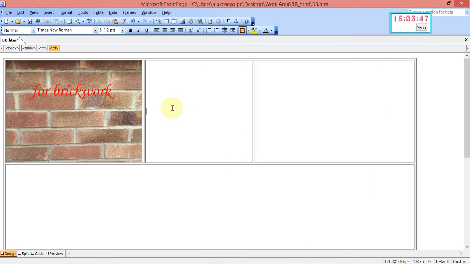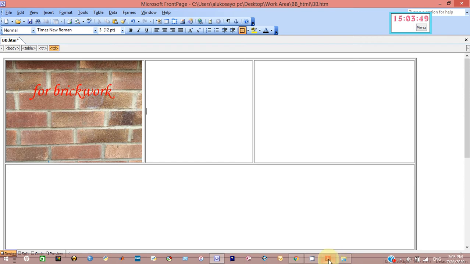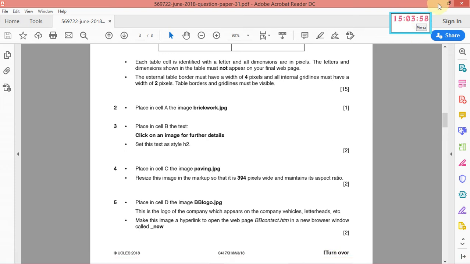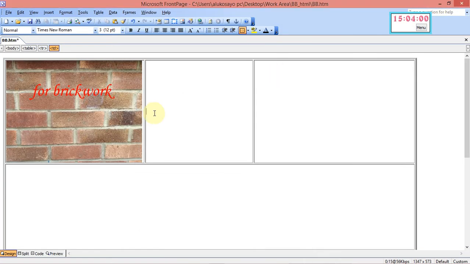That's cool. The next task here is we have to place in cell B the text: click on image for further details. I'm going to type that now. Click on an image for further details.